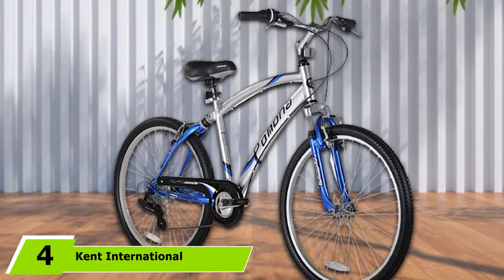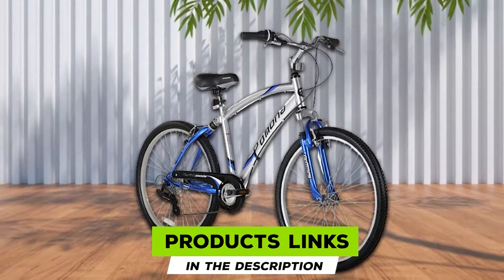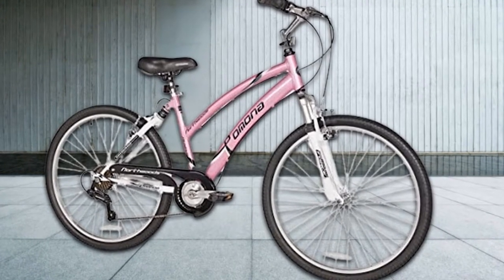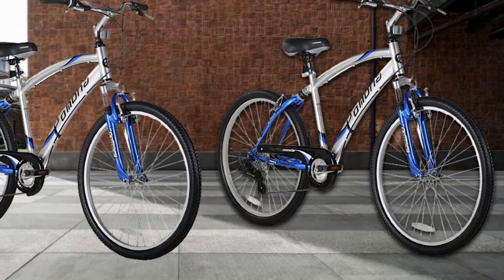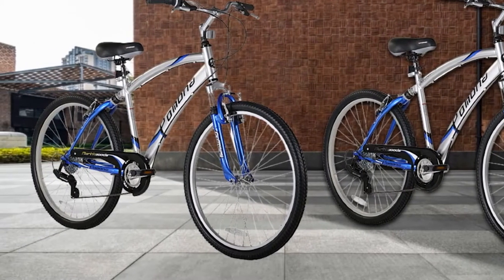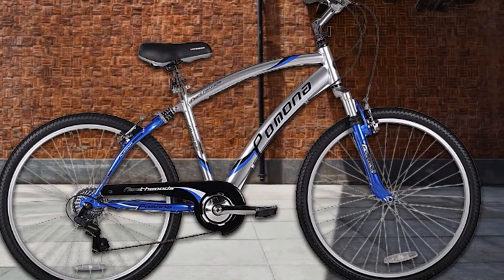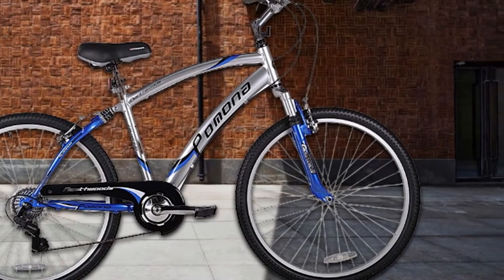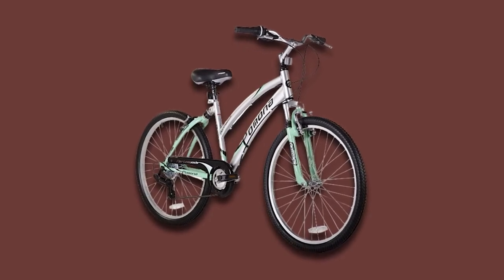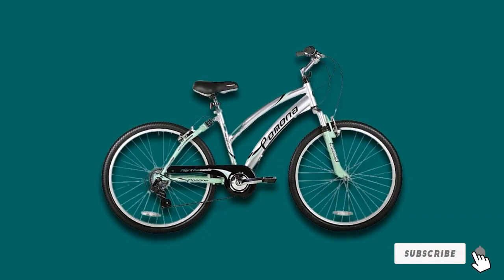Next at number 4, we have the Kent International Comfort Bike. One of the best things about this bike is its very lightweight aluminum frame, which offers a huge advantage in quick and easy acceleration. Despite its lightweight construction, this incredible bike can handle heavy loads. It comes with a total of 7 gears for cruising at top speeds and handles stop-and-go situations perfectly, with speed changeable flawlessly via a micro twist shifter. The heart of the Kent International Comfort Bike is its unique dual suspension that joins the rear fork to the frame, ideal for heavy riders looking for reliability and comfort, and great for soaking up bumps on uneven bike paths.